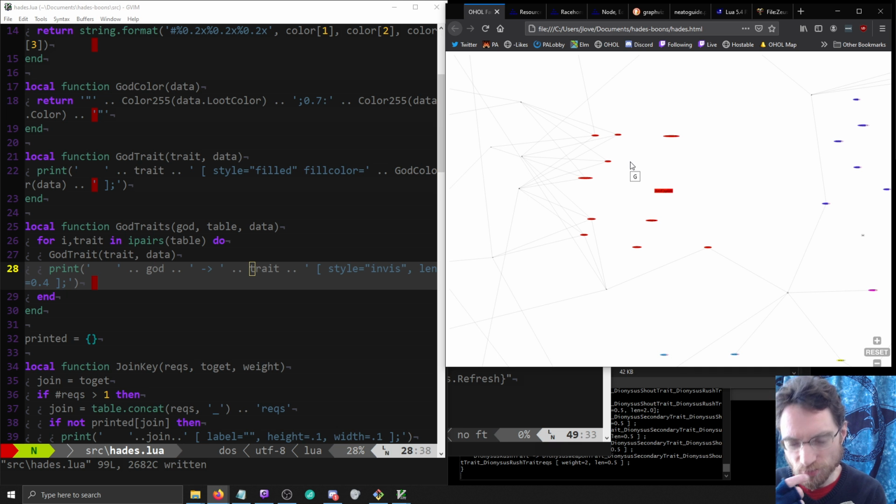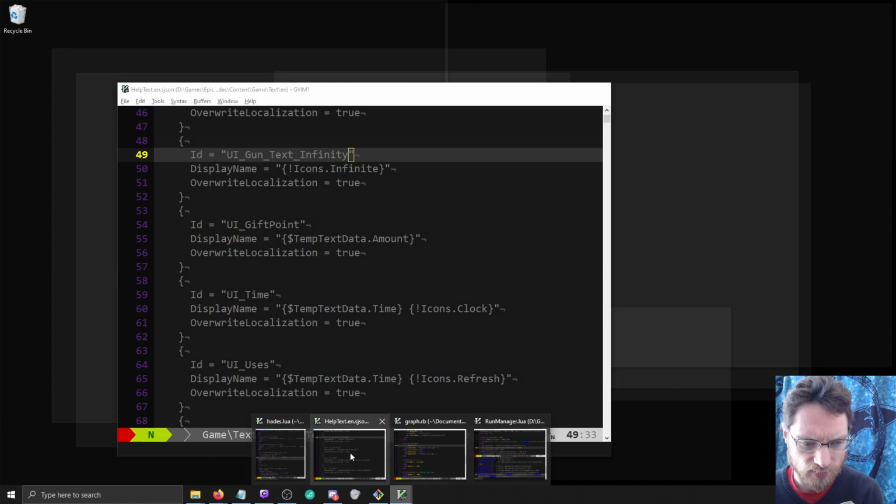All right, so the thing I need to do is to figure out how to read SJSON, and maybe I can ask on the Hades Discord if there's any tools for that. And then where's the graphic?